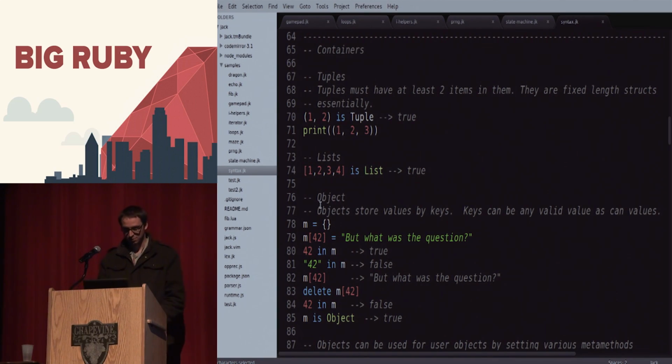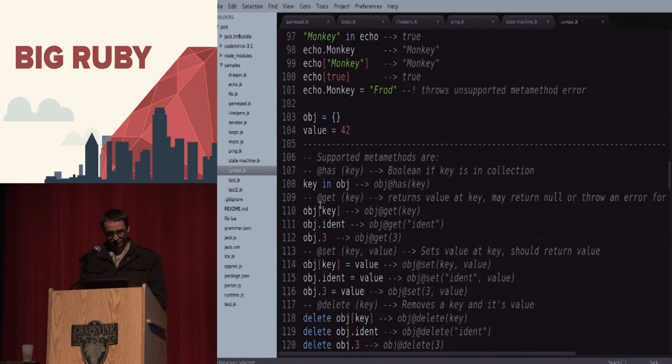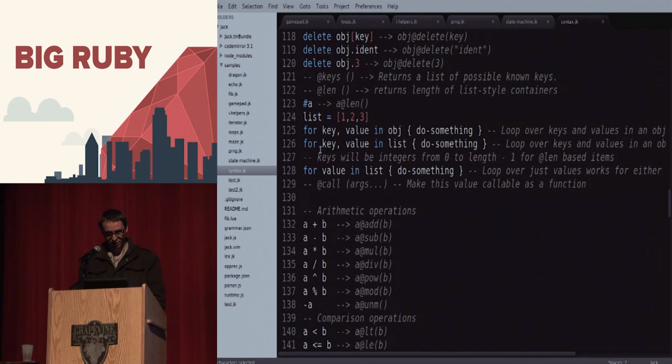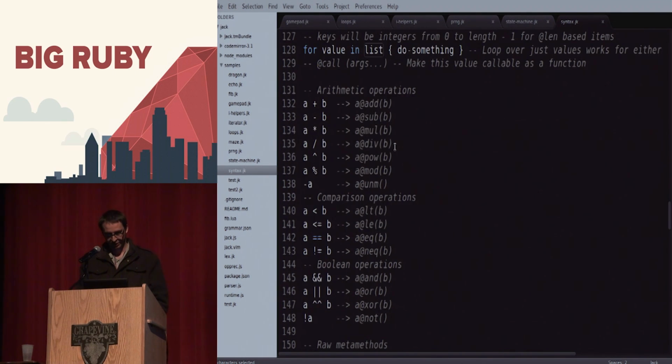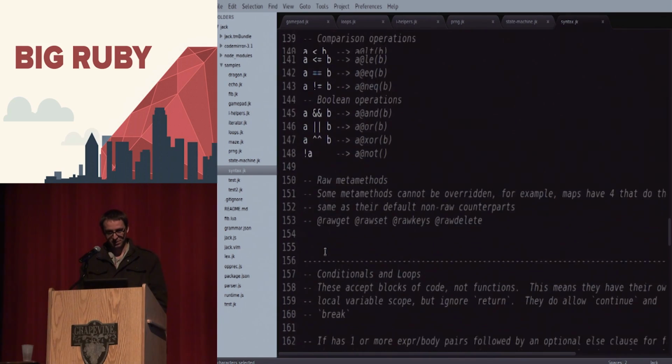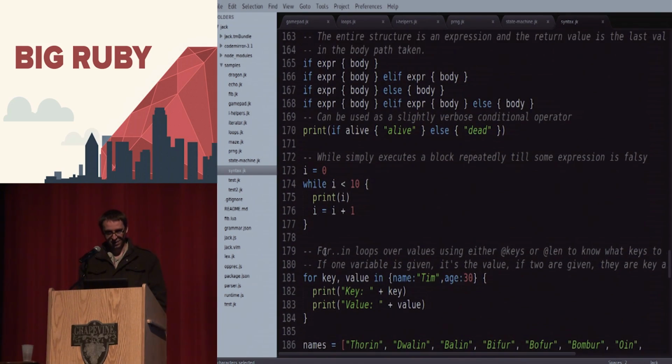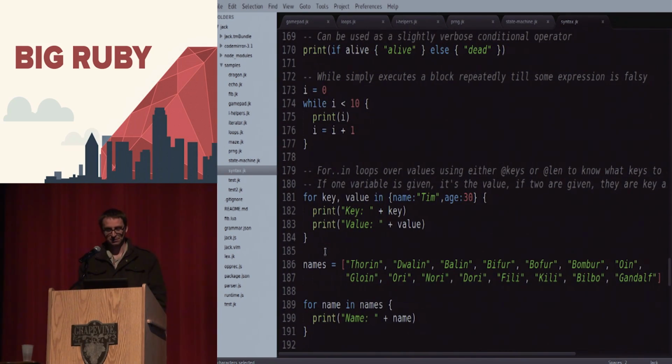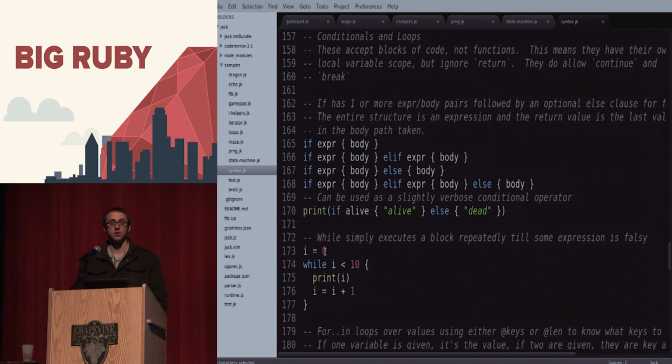I have some custom looping. Let's see. There we go. So you can loop over objects as key value pairs. You can loop over lists as key values where the keys are the indexes. You can loop over functions, and it'll just keep calling the function until it returns null. So you can make custom lazy generators. I've got your basic arithmetic, and if, else if, while loops. I mean, that's it. That's the whole language. You just learned it. So you can no longer say you don't know Jack. This language is called Jack, as you now know Jack.